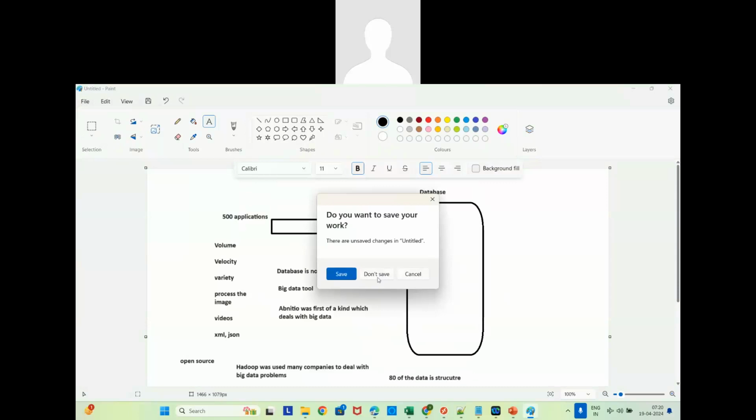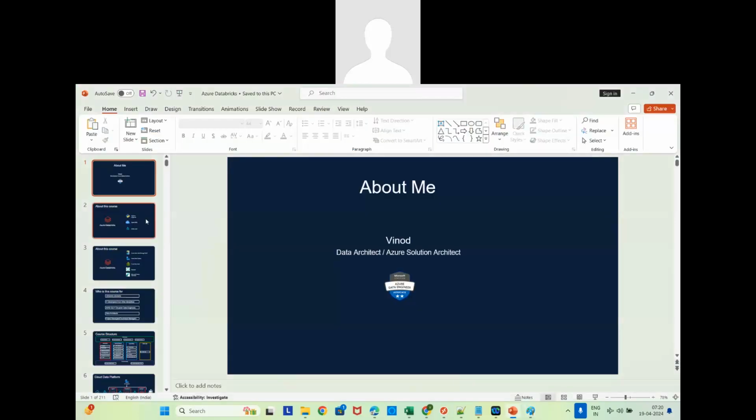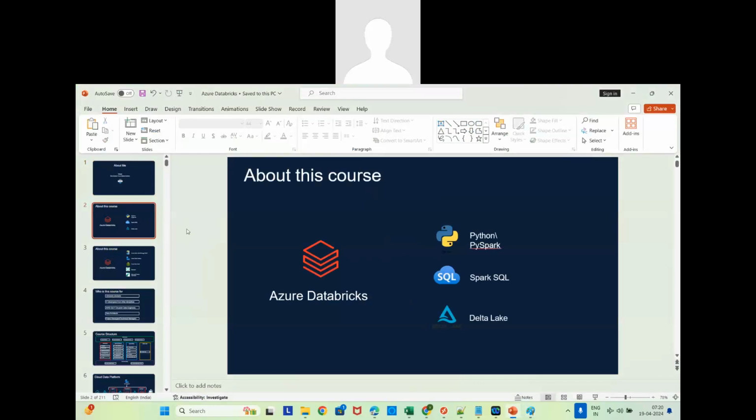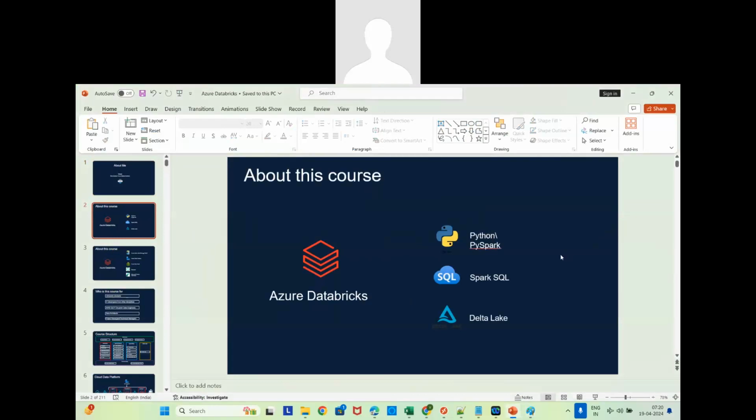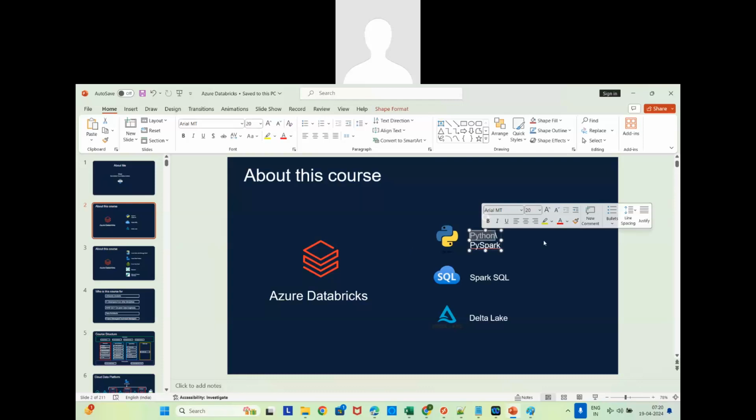So let's say in this course, I'm going to teach Python basics. Why am I talking about the basics of Python? Python is a vast subject that you can use for mobile development, application development, data engineering, data science, data analysis, everything. So I'm going to mainly target how to use it for data engineering, because PySpark is easy to learn nowadays, but you need to know the basics of Python and what to do.